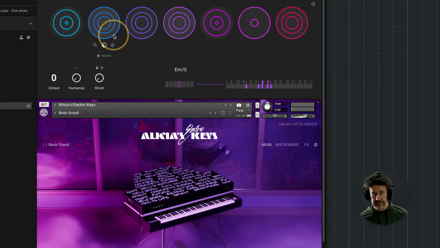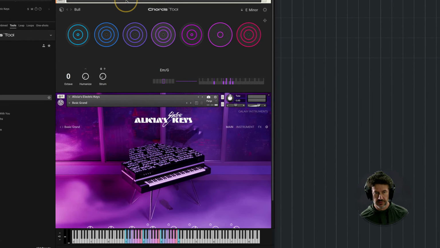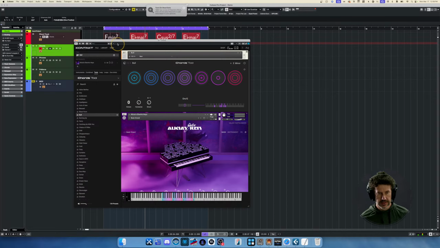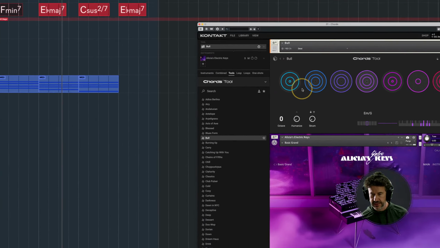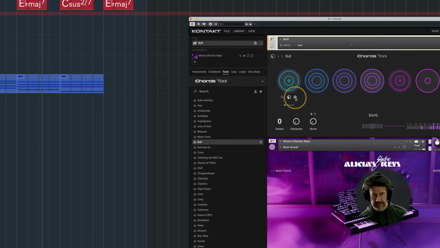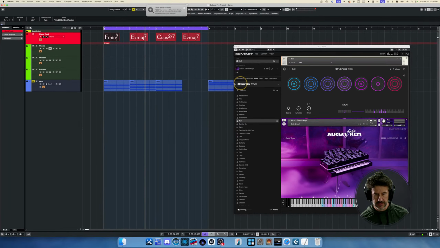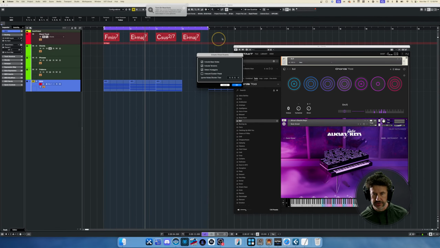Makes it very easy to customize this to individual chords if you want. You can also, as I pointed out, easily drag and drop these chords. So you'll see this little sort of four-way indicator here. You can just drag that in, and you can even drag that up onto your chord track.